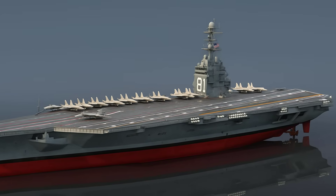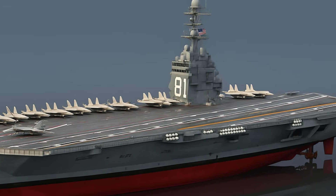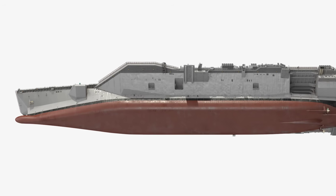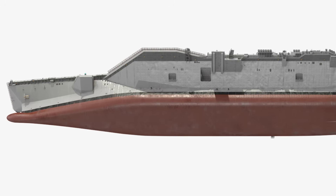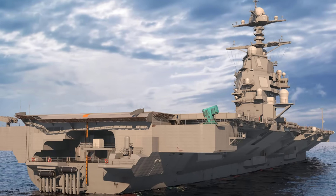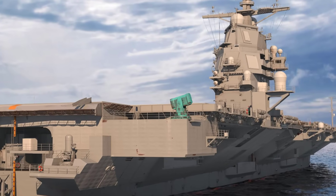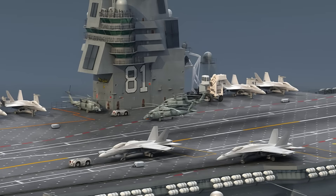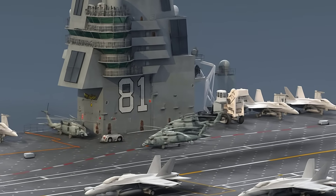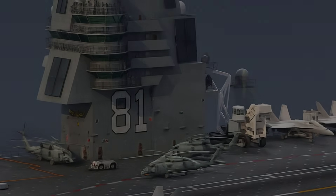Doris Miller will be the first Ford-class carrier built from the start to support manned-unmanned teaming operations. Her air wing will include advanced drones alongside F-35Cs and future 6th generation fighters. She will integrate enhanced cyber defense architecture and digital command systems for joint force and coalition operations. Her combat systems and radar suites will be hardened for electronic warfare resilience. She is designed for forward deployment in contested maritime regions, including the South China Sea and Arctic waters, and will serve as a powerful symbol of progress and capability in a more interconnected naval force.